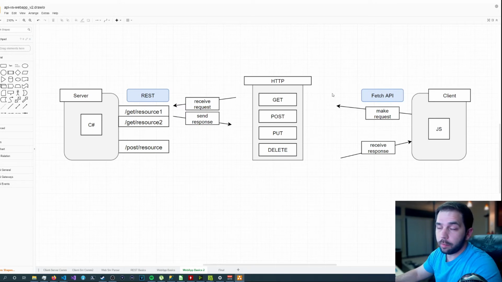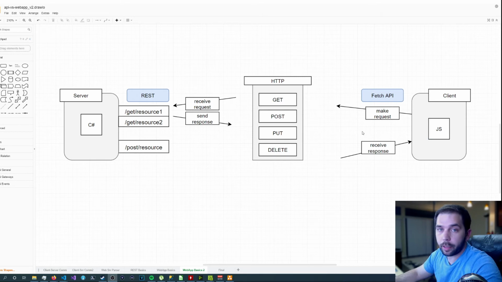So nowadays in the more modernized web development, we could be using something called Fetch API. Just like on the server side, you have REST, but you also have SOAP and GraphQL and a bunch of other things. On the client side, what's common nowadays is to use Fetch API, but there's also a bunch of other libraries like Axios, and there's also older technologies like using Ajax via jQuery, or just going straight for a lower level API, kind of similar to an old version of Fetch API called XML HTTP request. Basically, all of these other client-side technologies are just trying to allow you to make an HTTP request from the client side.